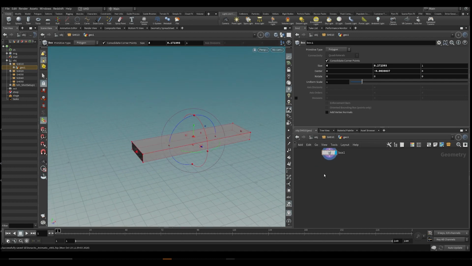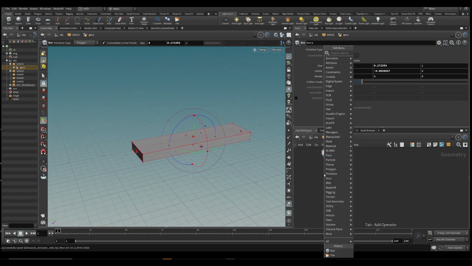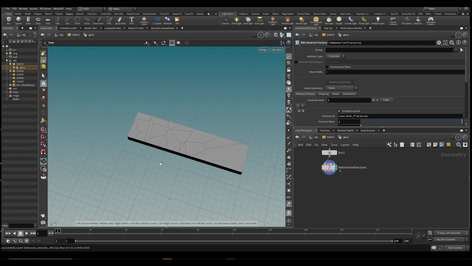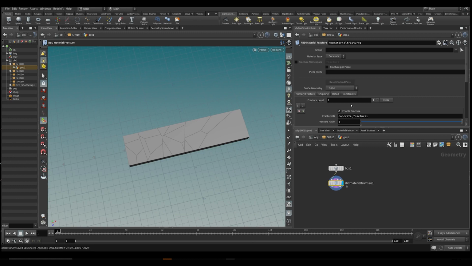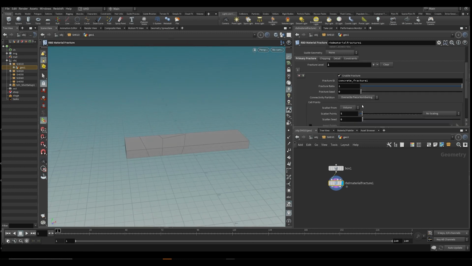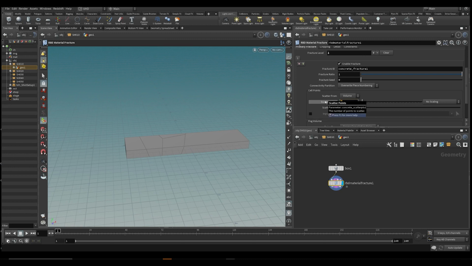All right, let's fracture it. Let's use material fracture, then we don't have to do anything ourselves. It's a built-in tool that's been in there since Houdini 17.5 or 18. Let's do one fracture level and scatter points, let's do like 90.